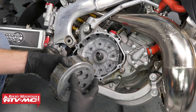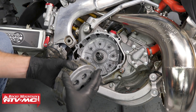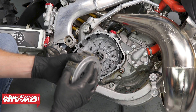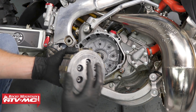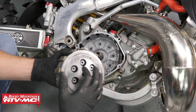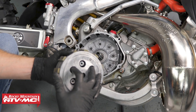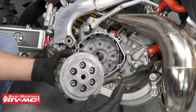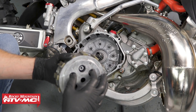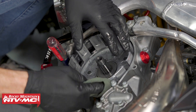With this clutch pack out, some bikes will have a judder spring down in there and some won't. Ours doesn't have that judder spring, but if it does, our manual says to reuse it. On ours it does give us the option to use a judder spring and it even gave us a part number, but on ours we're actually not going to use it — they suggest it more on the 450s. Now I'm going to go ahead and wipe our gasket sealing surface off with a rag.